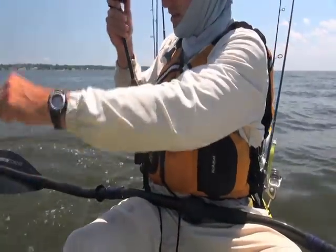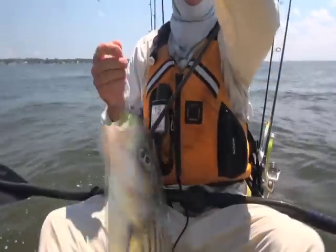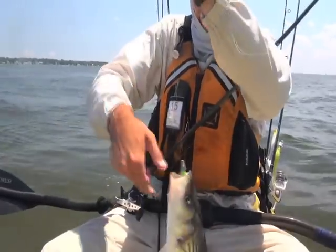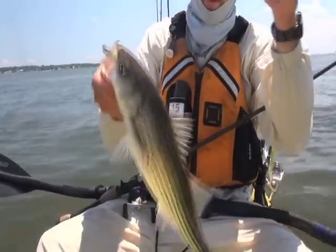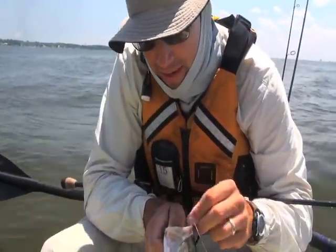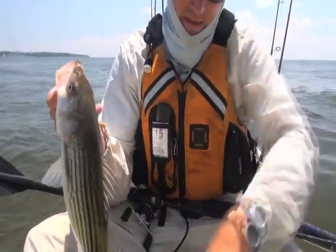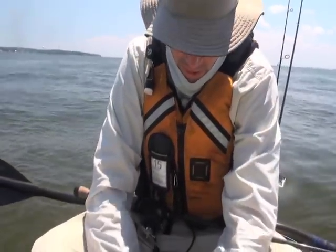This one isn't bad, but I lost one that was huge — I mean just, I could do nothing with it, it just kept going and going and going. This one followed it up from the bottom behind one of the pilings. And the one that I missed was on the side that had all the current slamming into it.